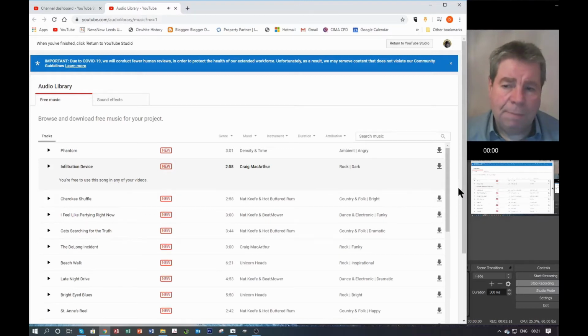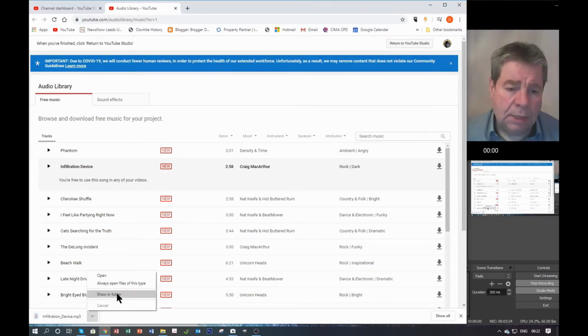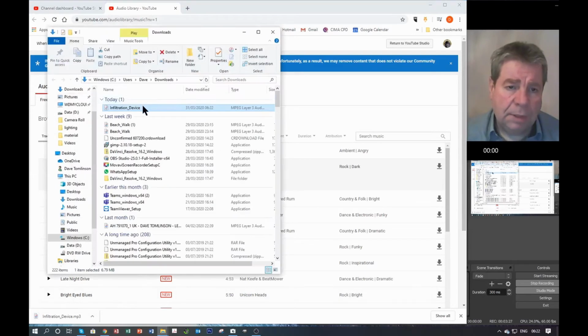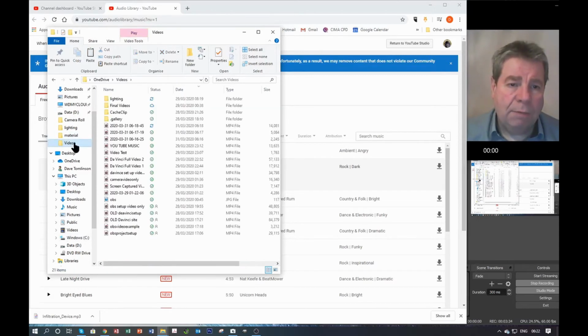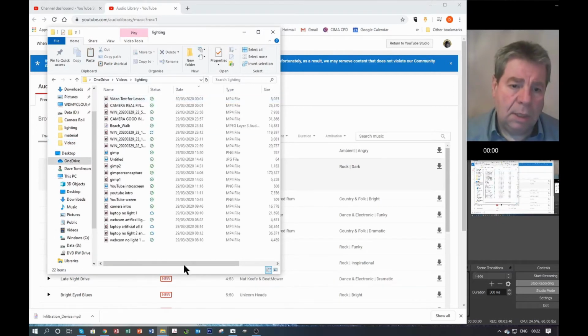Let's just pause that. Go over here to download. Click. And it sets the wheels in motion. There you go. So what you do with this is show in folder. There it is. I'm going to just copy that from there, go onto the place where I put all my material for these programs, and just literally copy and paste it into there.